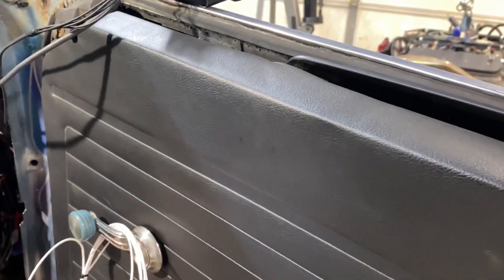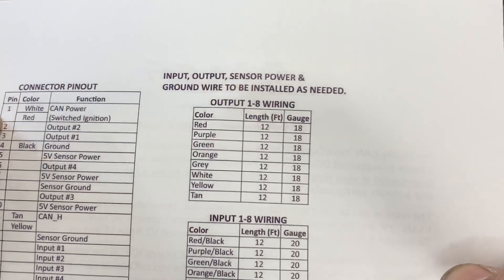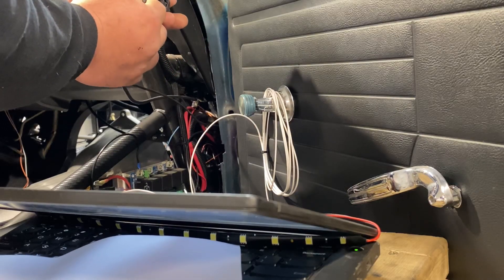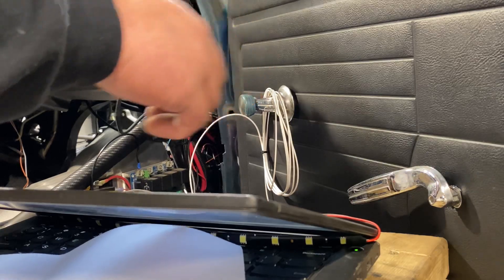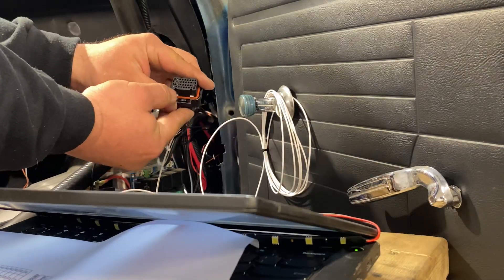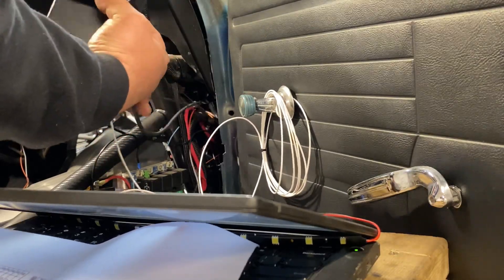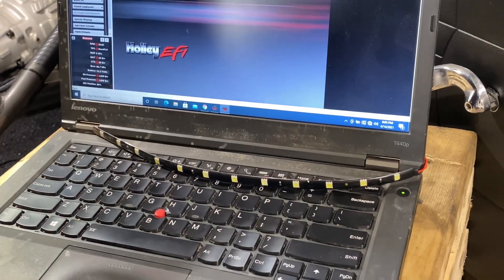The last thing we need to do is pin our output into the CAN module. Looking at the directions, we wired it to output number one which is pin 123. Unplug the connector — on the back of the housing you've got the numbers in all the corners. Pin 123 is open; press the white tab on top to pop it open, which means the receptacle is ready to receive. Take the output wire, slide it into number three. Flip it over to make sure it's in all the way — you can see it's at the end of the pin — then push the two tabs back down. We're locked and loaded. Plug this back in and it should be ready. That's our official mount up there.